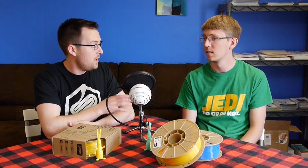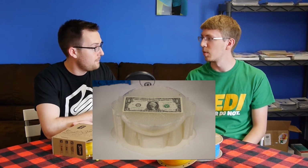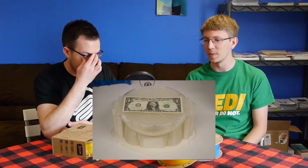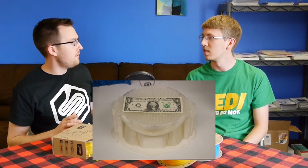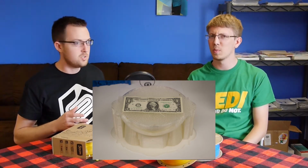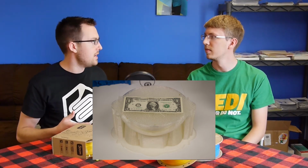Yeah. So now you have... We're in the process of printing a giant Marvin. I don't even know how much. It's the 3D Hubs Marvin keychain. If you haven't seen that before, it's the size of a basketball. We'll put a picture up when we get it out. It's probably the most 3D printed object out there right now.